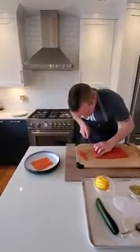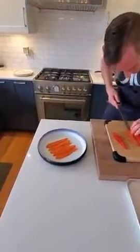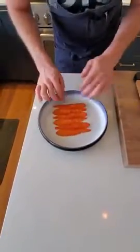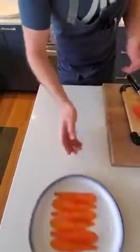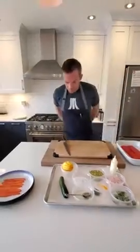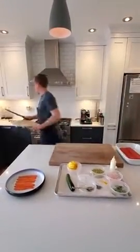One more slice. Now then, this is going to be ready for our garnishes. Now we're going to get our garnishes together. So we're going to start with our orange.